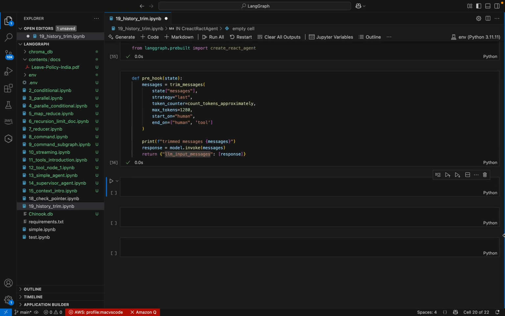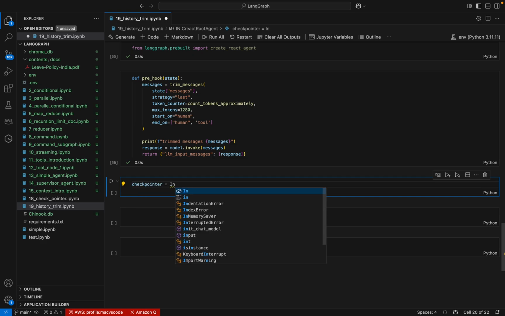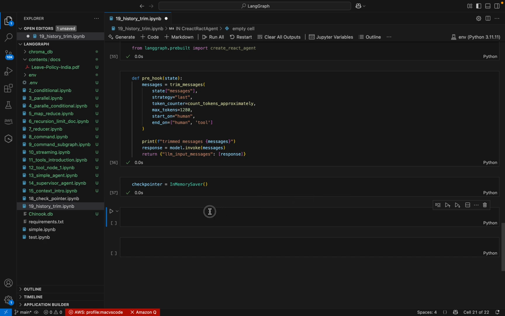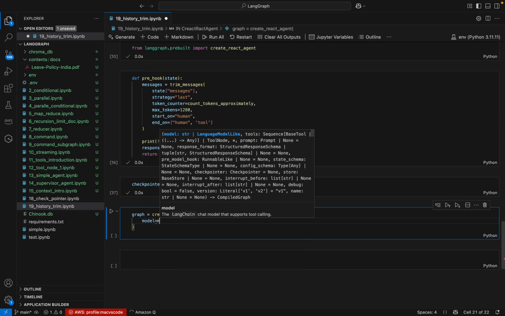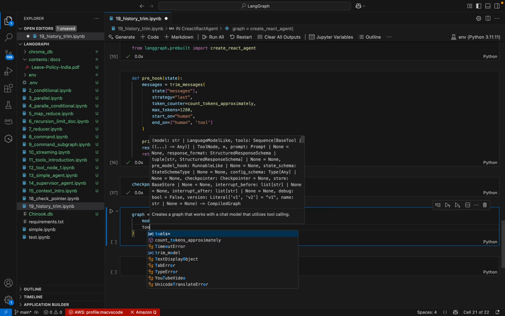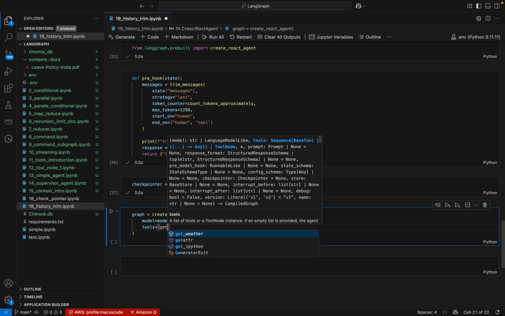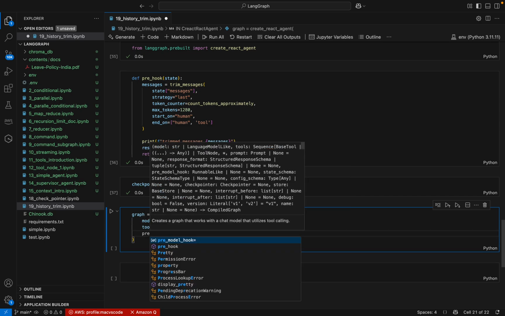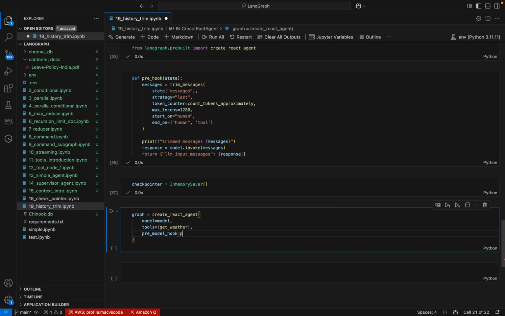Now I can define a checkpointer again. To override, I can use an in-memory saver here. Now let's define a graph. Create react agent. I can mention the model here, the tool as get weather, and the pre-model hook as my function.